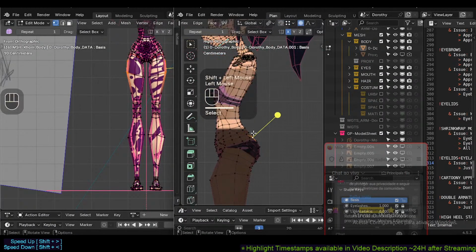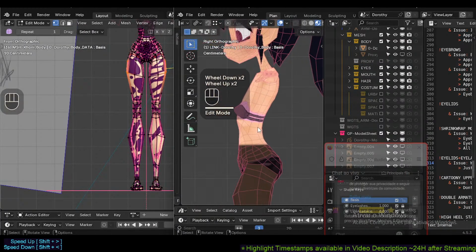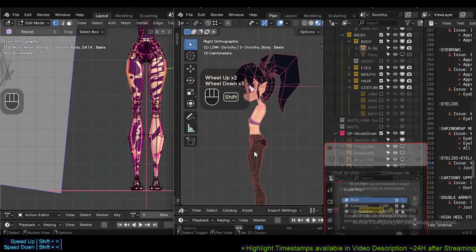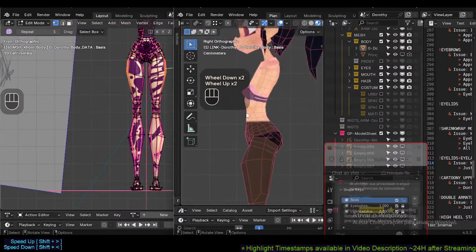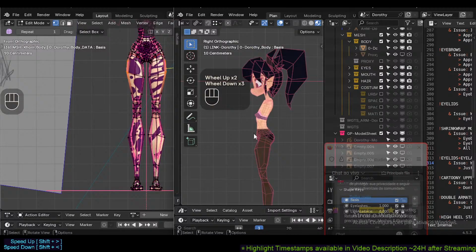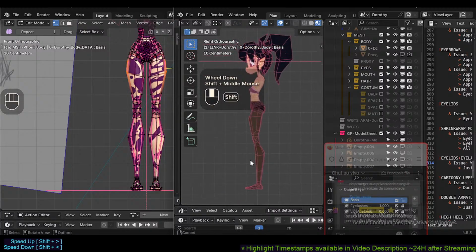Yeah, retract the region a little. Okay, that should work. Yeah, this silhouette is very important, but this is what we're gonna address now with the model sheet.